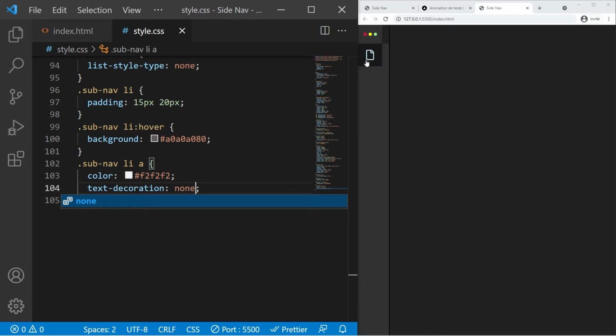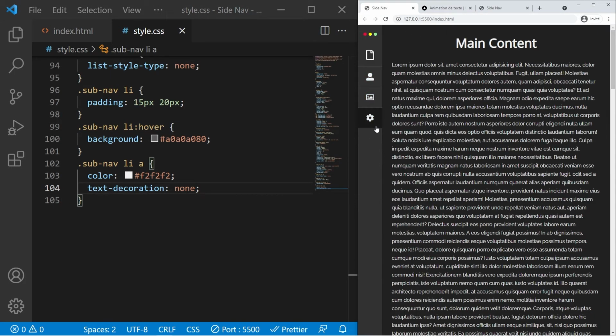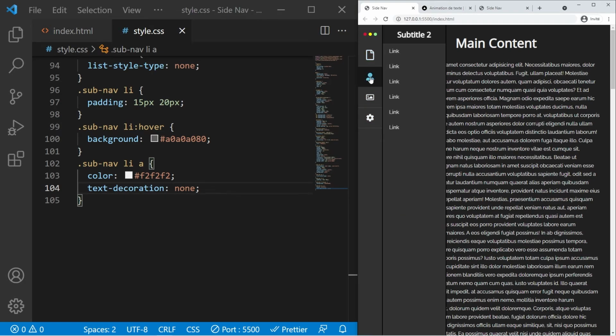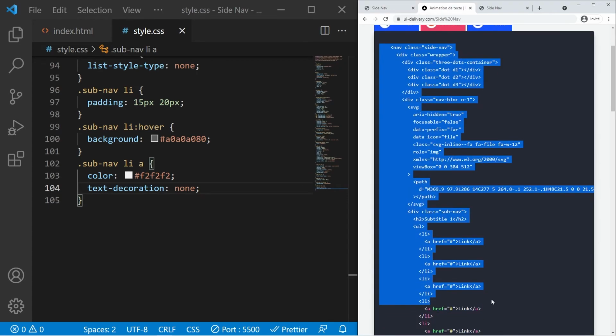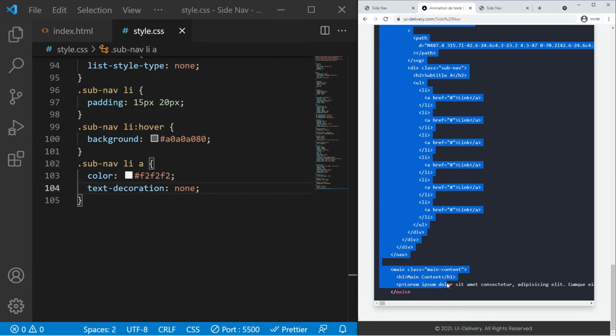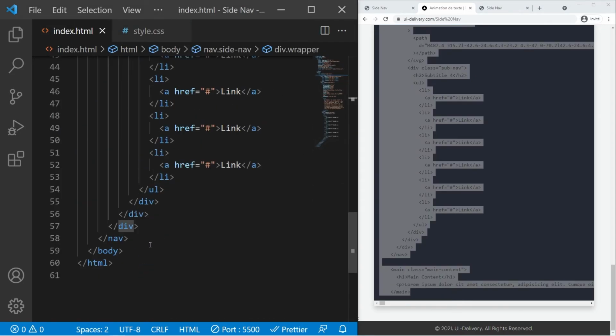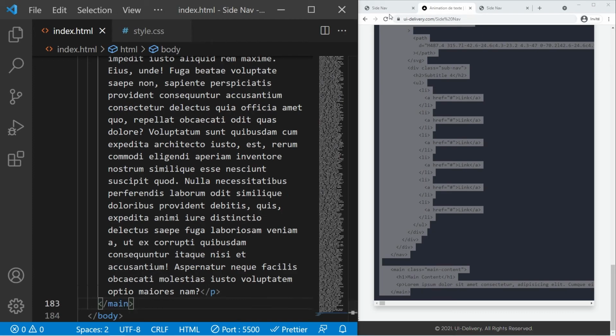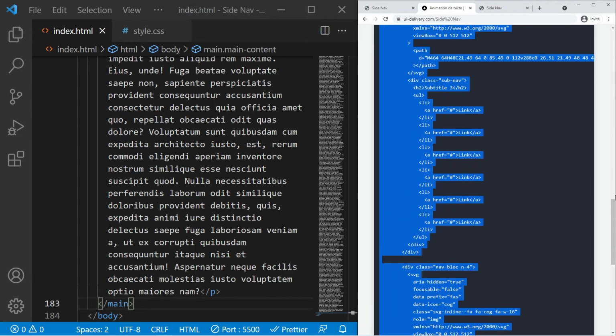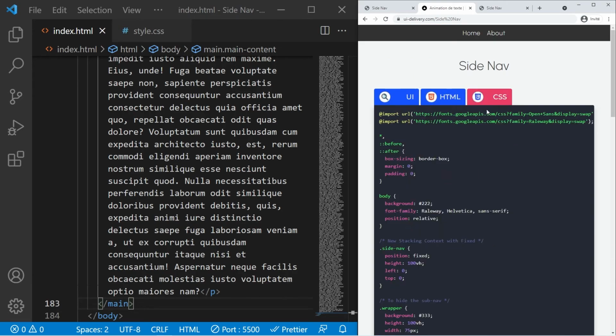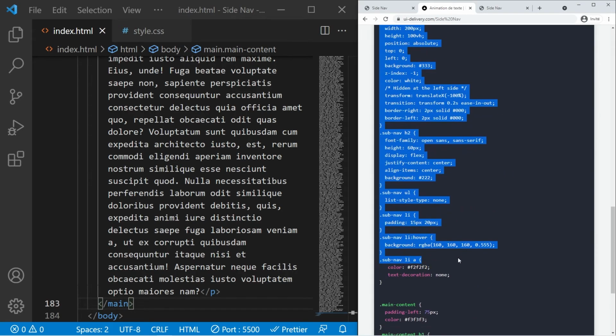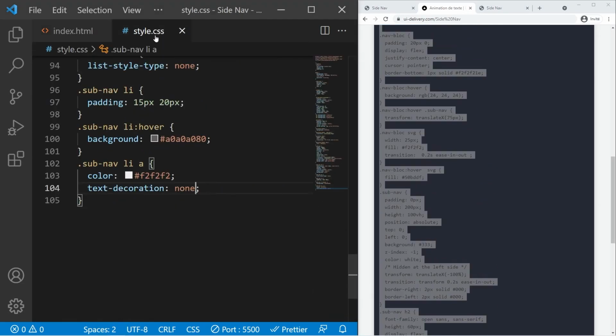And now that we have constructed that first navigation, that first sub navigation, I just need to add whatever I want to add below it. If I want to add 10 navigation, I can. If I want to add 100, I can, etc. So if you want the full example right there, you just need to copy it from the UI Delivery website. So you do have it in the description if you want. So you just need to copy it and paste it, and I will explain the rest to you. So this is the HTML and the CSS is right there, and you just need to hover it and scroll down, and that will be perfect.